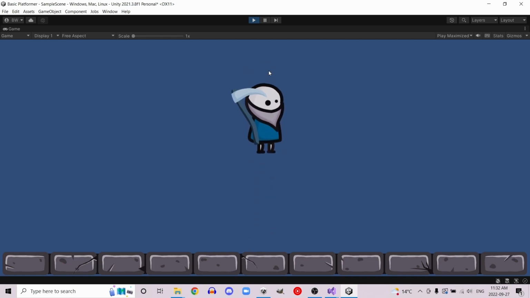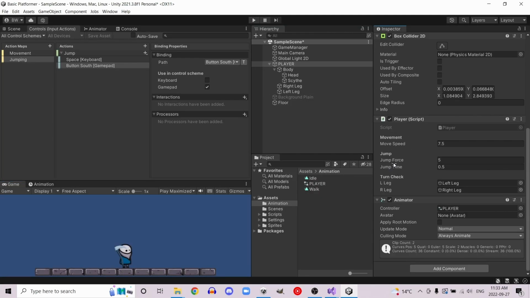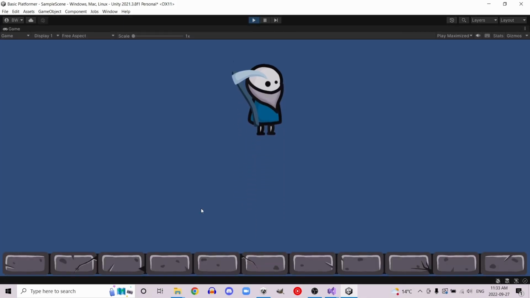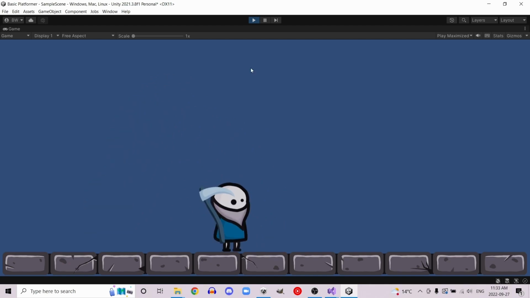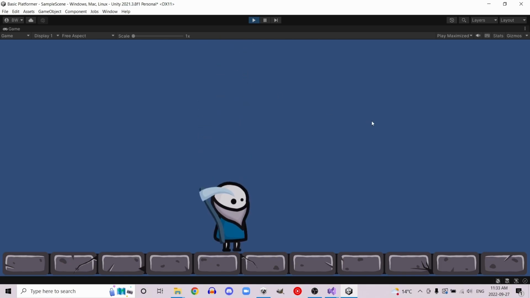This is a really floaty jump, so let's fix that first. I'm actually going to change the gravity scale to 7. We haven't done anything with jump time yet, but let's do a jump force of about 12. That's feeling a little better now. Now, there are a few problems here. You can just keep jumping infinitely. You can also just hold the spacebar down forever and the character will just keep on going. So let's fix that first.